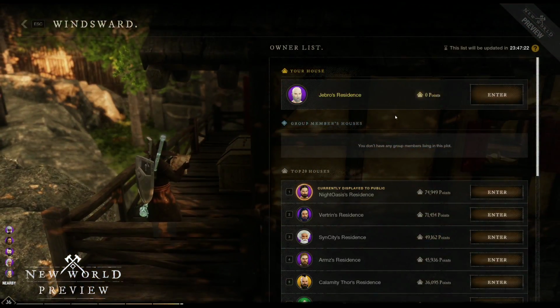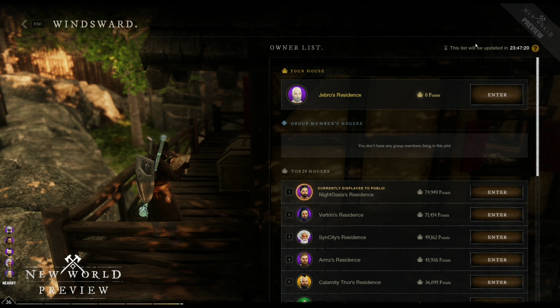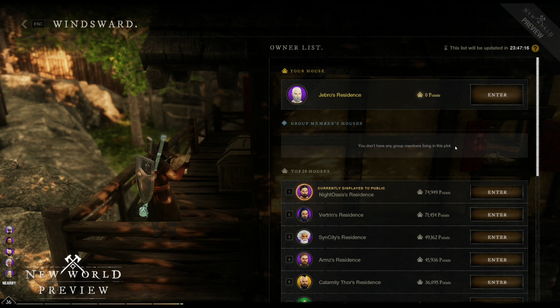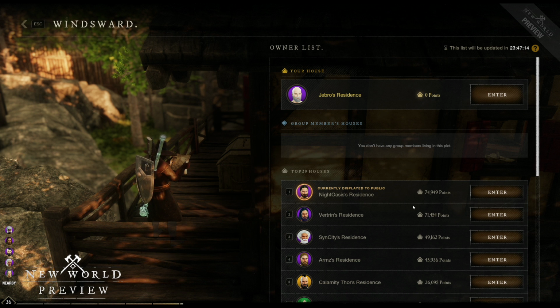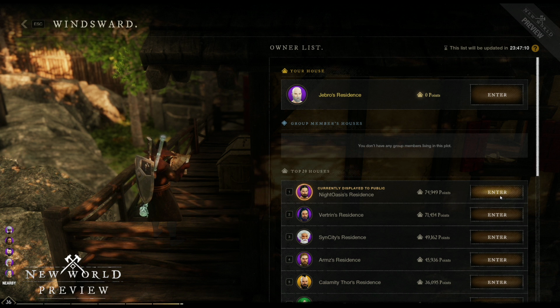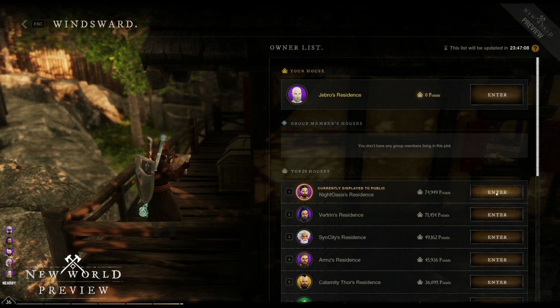So for example, my house has 0 points at the moment, but it gets updated every like 30 hours or so. But currently displayed to the public house is this person, so Night Oasis's house. This is on the Inkwell server on NA East.